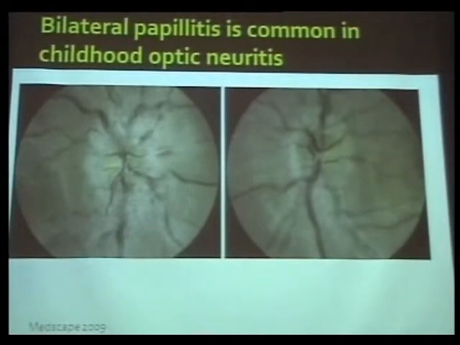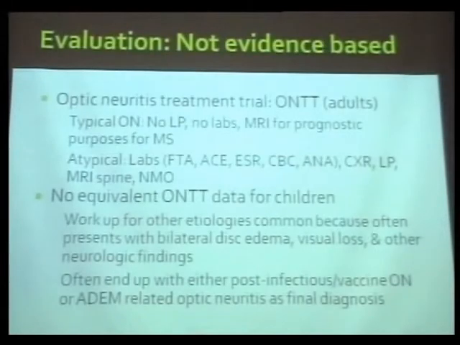Now, part of that's because their CSF is full of cells if they have ADEM, and some of those patients, at least in my practice, have had elevated intracranial pressure, probably because their cells and their CSF protein are elevated. So, the evaluation is a little bit different. This is not evidence-based because we have no equivalent ONTT in childhood.